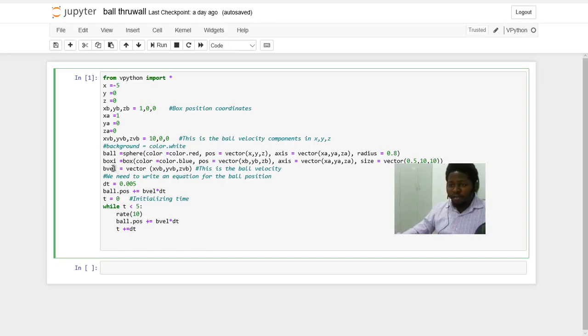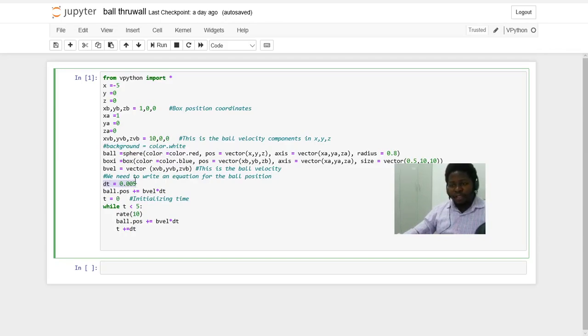So now let's try to look at the velocity, since I want to simulate a ball moving and passing through the wall. So I need to have a velocity vector, which is the xvb, yvb, and zvb, which is already specified up here, and I'm constraining it to be moving only in the x-axis. So the delta t is 0.5.